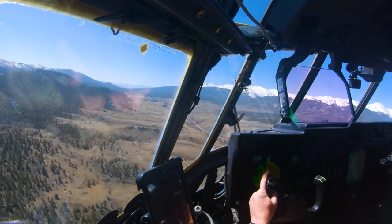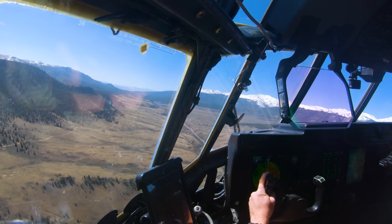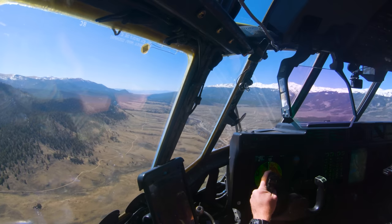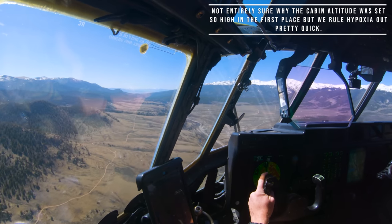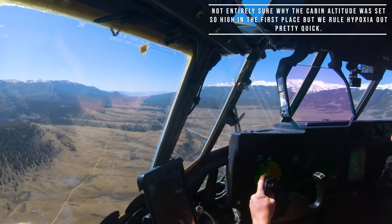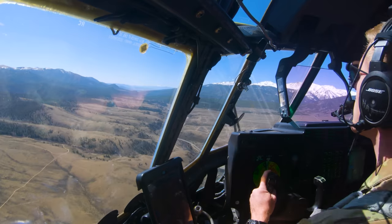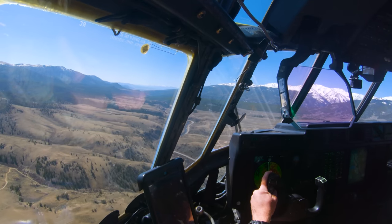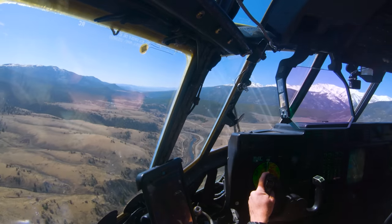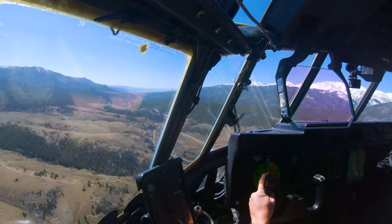Well, I mean, we're at 7,000 feet, so we're 5,000 feet higher than we are. Even people who come to Denver feel altitude sickness issues, so I'd be curious. Theoretically, you can bump the cabin down a bit. We could. And it'll correct itself, won't it? Yeah, I'll scroll down. Put it at 5. Differential's only 2.8, so we got a little bit of wiggle room. See if that helps you a little bit. We have the doctor to measure your vital signs to see if it makes any difference.